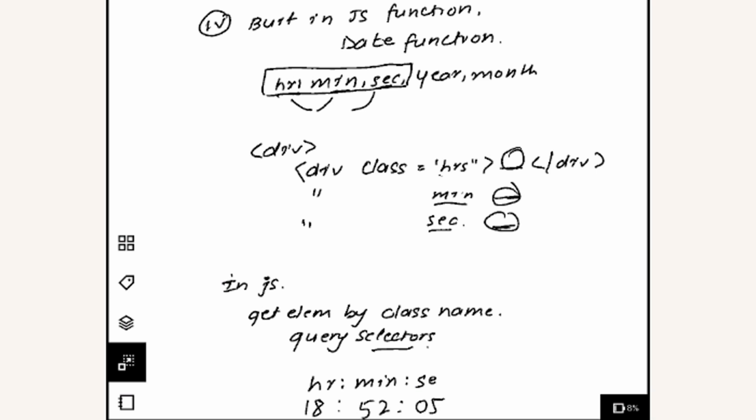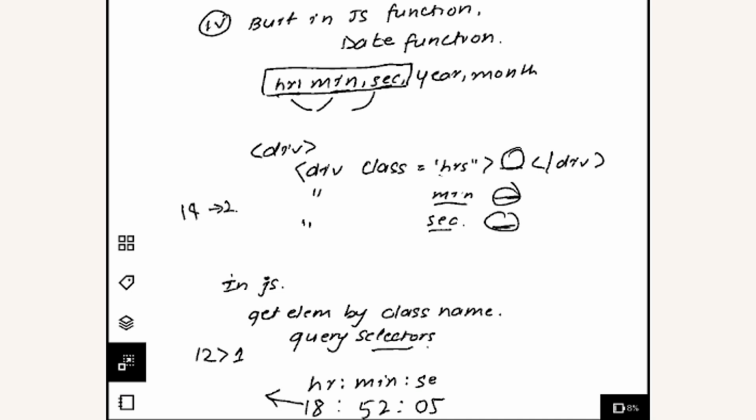18:52 and some seconds. Now if you want to make it 12 hours, you need to figure out a logic for that. So if it's greater than 12, you make it 1 or something like that. So the next value that comes in, you make it 1, and then followed by the addition, like if it's 14, you make it 2, something like that.